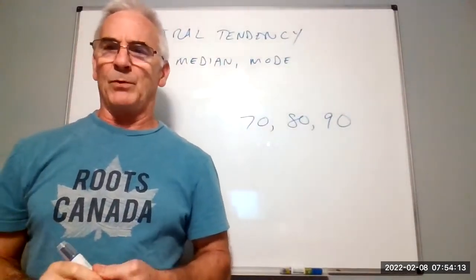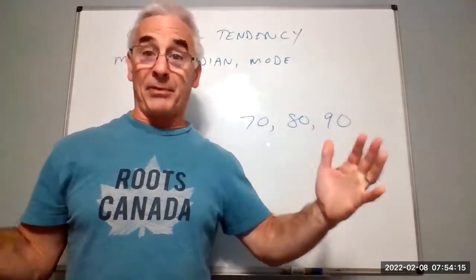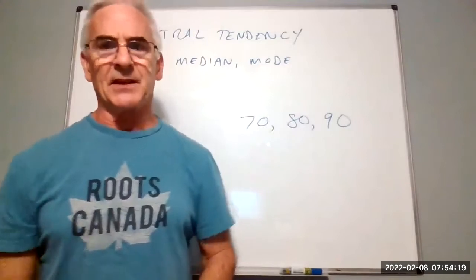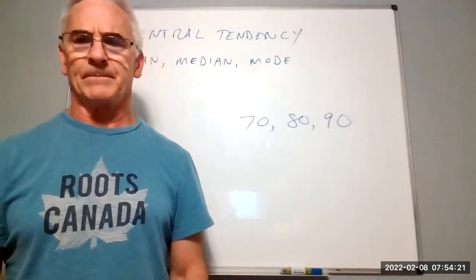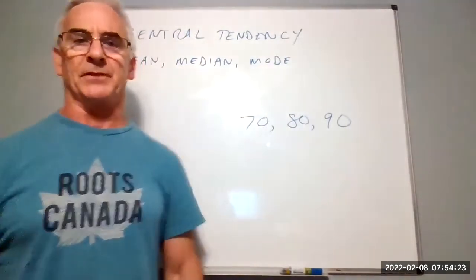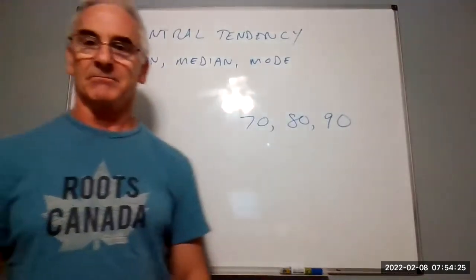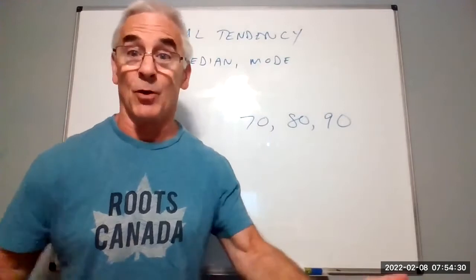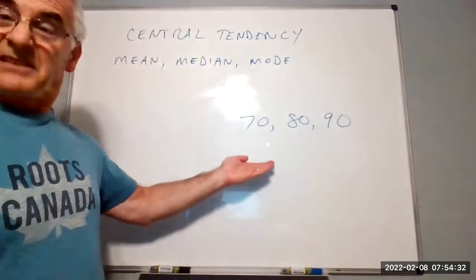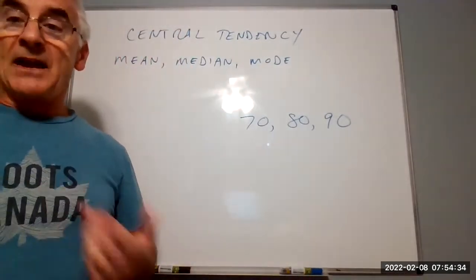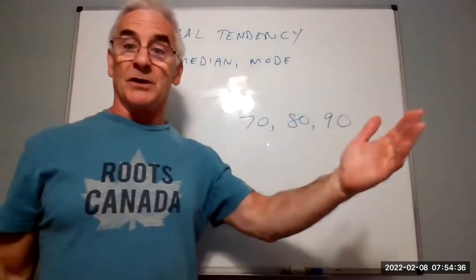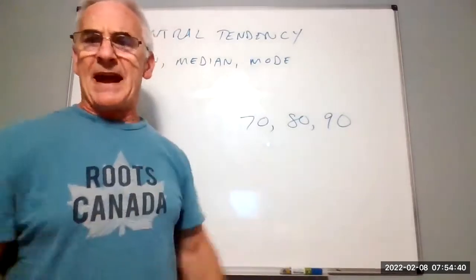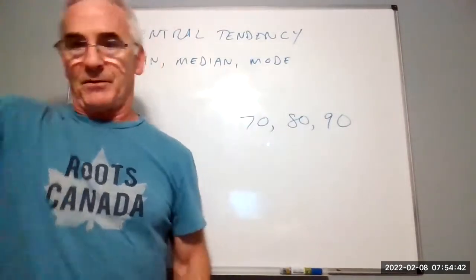And you would tell people, well, you know what? On my three exams, my average was 80. Does that sound like an accurate description there? My average was 80. What do you think? 70, 80, 90. Do we agree that the average would be 80? Even if we don't know what that means, you'd say, that's how I was doing in that class. I don't say my best score was, or my worst score was, because that doesn't tell me the rest. I'd say that was my average. That's kind of the middle for me.